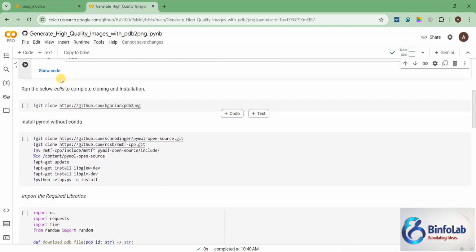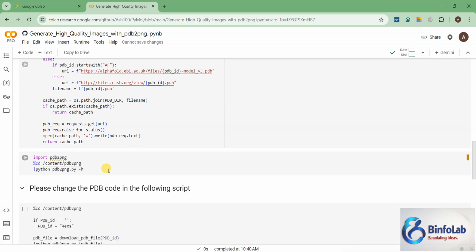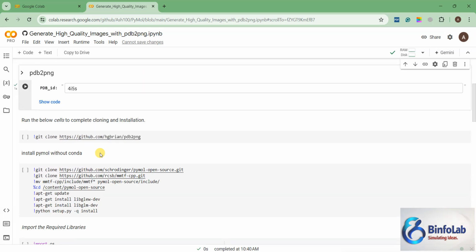Okay, now here we will do some installation stuff, and remember this installation stuff will take some time, maybe 4 to 5 minutes or maybe a little longer, depending on your internet setup.